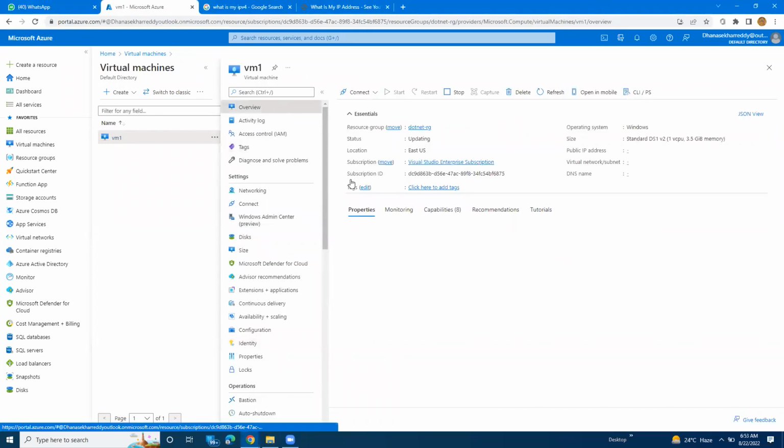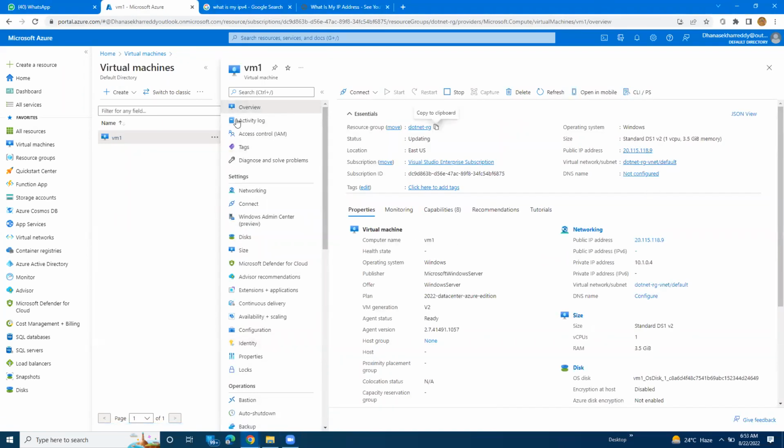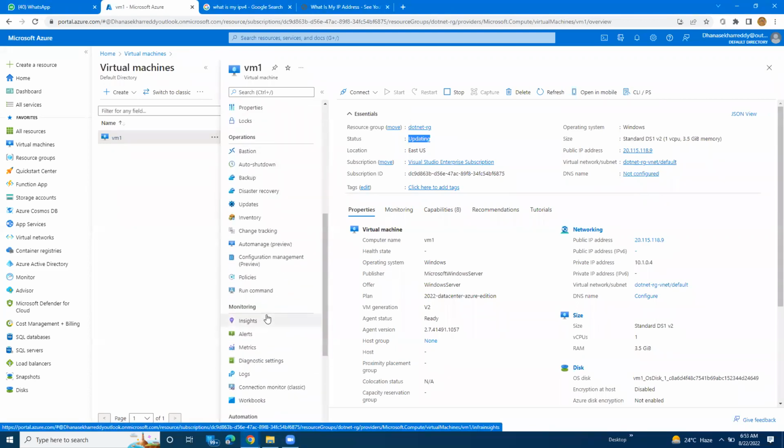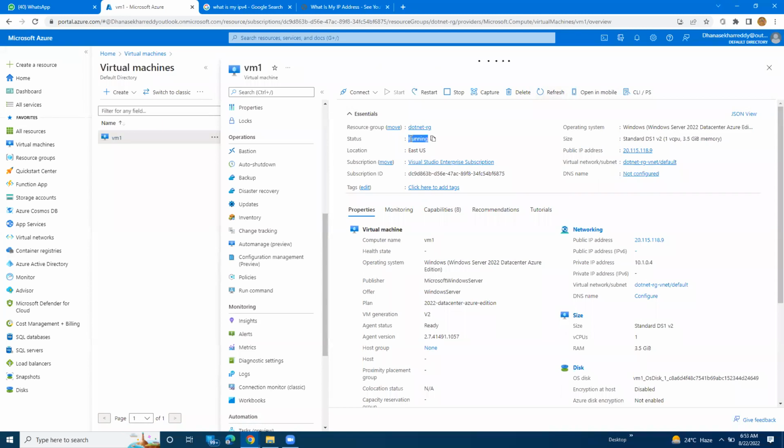Now go and check. See, it is in the starting stage, still updating. Once it is converted into running state, you will be able to connect to this VM. Refresh. Yes, it is in running state.